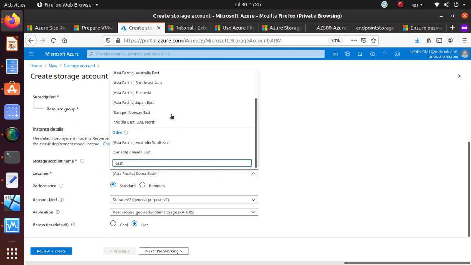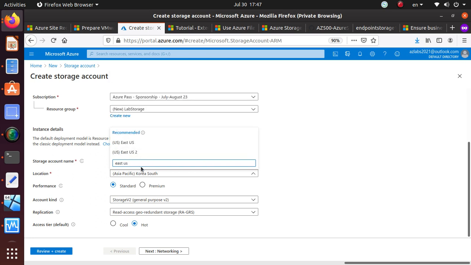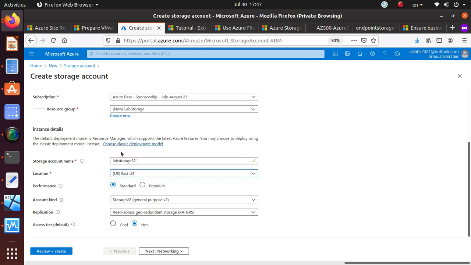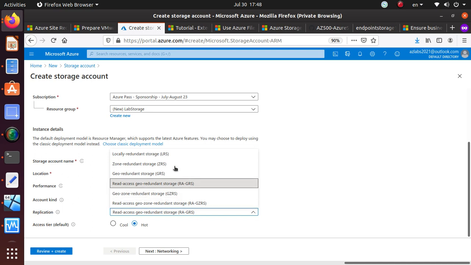Now Azure regions just keep on increasing, so feel free to use this search bar to quickly get to the location you want. For performance, you can use premium or standard. Just remember, premium does not support some of the features, and I think it only supports append. So I would recommend at this time, until premium gives you all the support, stick with standard. And Microsoft recommends a v2 type storage account, so I'm going to keep that one, depending on your replication need.